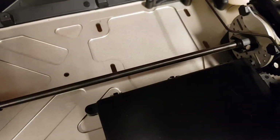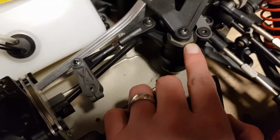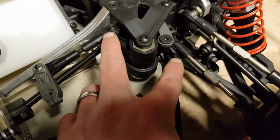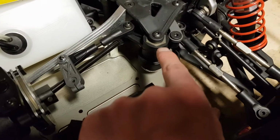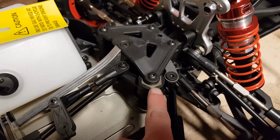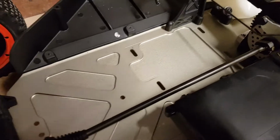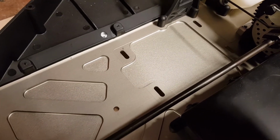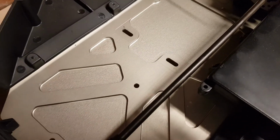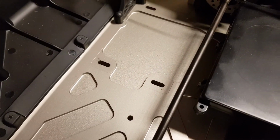I have got a few things to check for the base of comparison as well. So this little hex that goes in here: Losi 5 hex is 18mm, X2 one is 19. So when you buy the aluminium dual arm, so you can run push pull on your steering, they won't actually fit the X2 out the box. You've either got to grind it down 1mm or buy the Losi 5 version. So I've got to measure that and just find out what that is. Same with the engine spacers for the gear mesh. Those are one of the very few Losi 5 parts that don't actually fit the X2. So I'm hoping that because they've upgraded the chassis and the machine work is better, it will actually accept Losi 5 engine spacers as well.